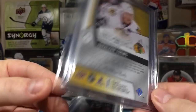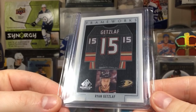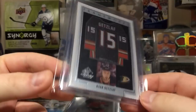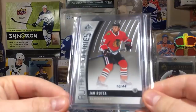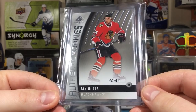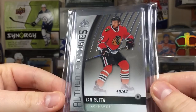Next up is a card I really like - a 17/18 SP Game Used Framework, also in 16/17. It's a Ryan Getzlaff with an actual game-used piece of memorabilia behind it, which is really cool. It reminds me of when you see a player's house with their jerseys hanging up in frames. The final SP Game Used card is a Yan Ruta SP Authentic Rookies True Rookie, number 244. He's like a bottom-pairing, third or fourth guy for Chicago, but they re-signed him. He's an older rookie who came from the Czech Republic.